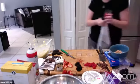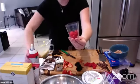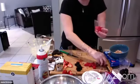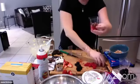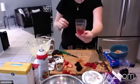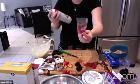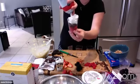And again, make sure that you guys are working really clean so the cup doesn't get dirty. If you want, we could put some of our chocolate that we cut up. Okay, see? And we are going.